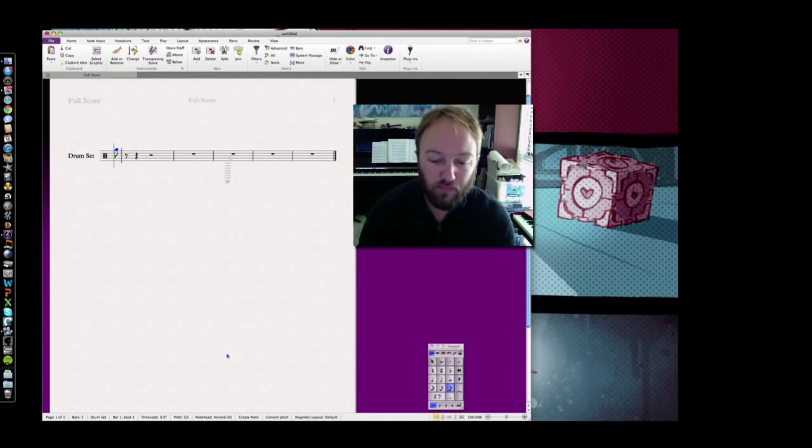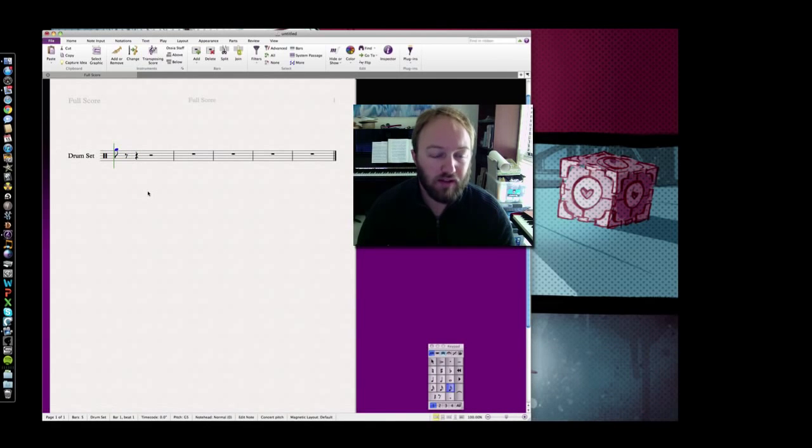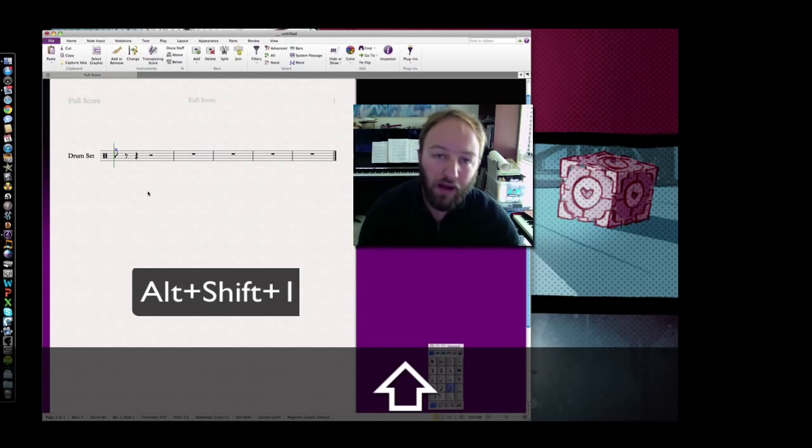And we get a note. Now that note is a solid note head. We want to change that to a cross, remembering that a cross is for cymbals, solid note head is for a drum. So I'm just going to press Escape and make sure my note is selected. Then I'm going to press Alt, Shift, and the number 1.